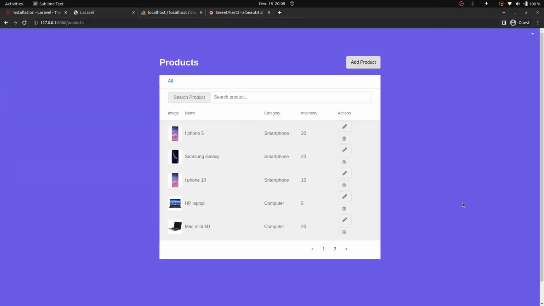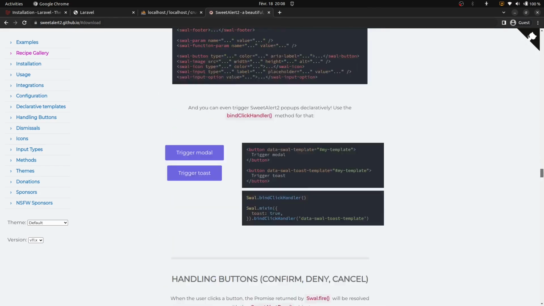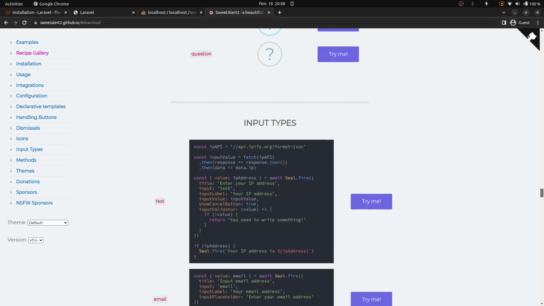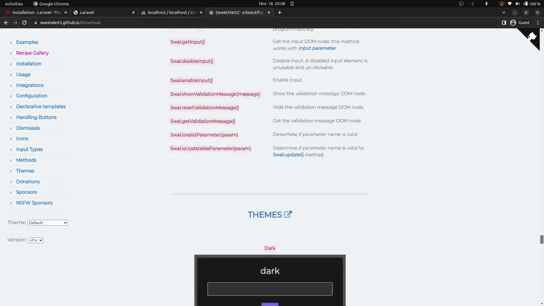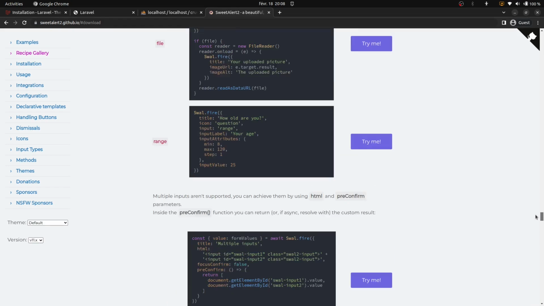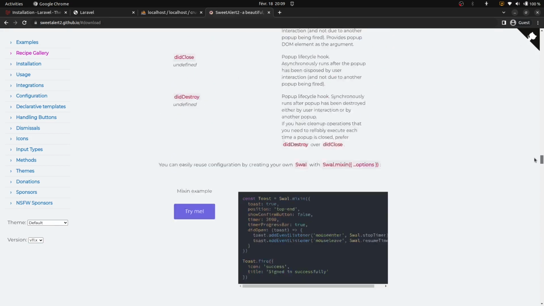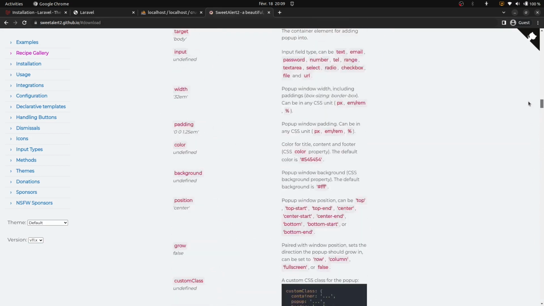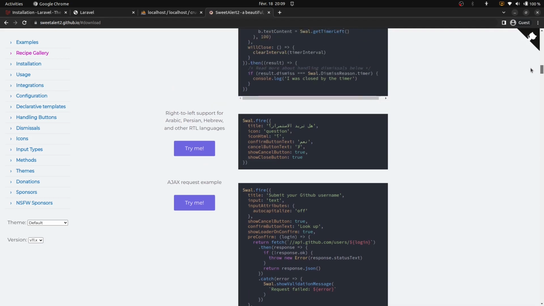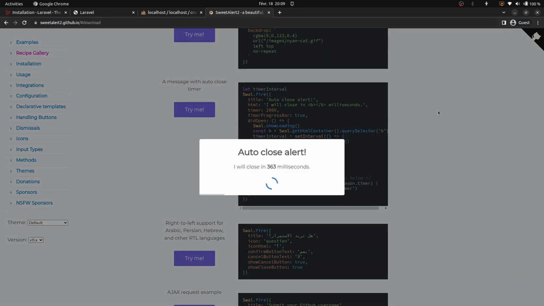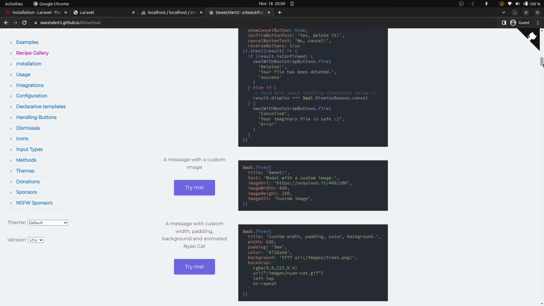Let's go in our SweetAlert and check that, a beautiful SweetAlert which will help us. Try this.